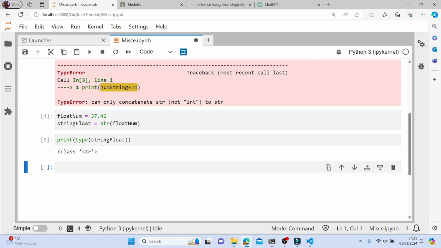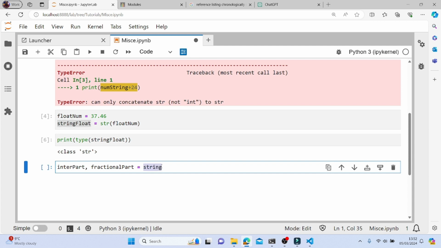This has different advantages. For example, if you want to split this into the fractional part and integer part, you can do this. Integer part, then fractional part. You use the string method split, and split by the decimal point.